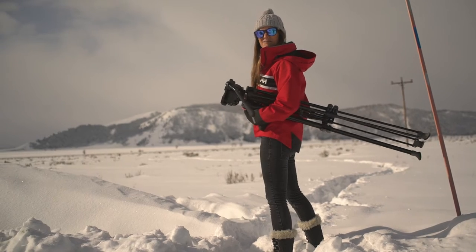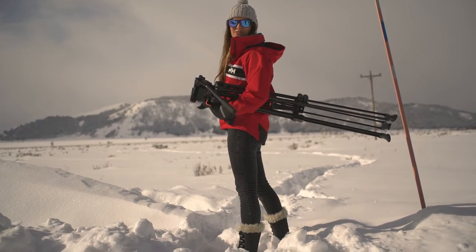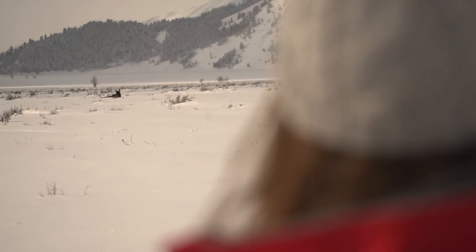I'm just gonna go and try and get a bit closer to this bull — actually no, it's a cow. It's a moose, it's a girl moose. We don't want to get any closer because we don't want to change her behavior. The winters here are really tough, and if we're making her expel energy by running away from us or getting aggravated, that's calories she should be conserving to get through the winter. So we're going to stay back and get some shots from here. It's cool to see my first moose.